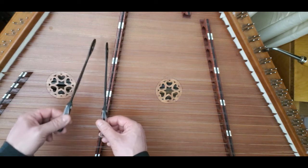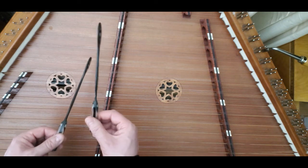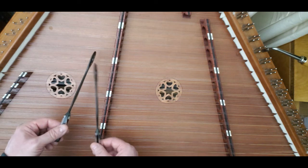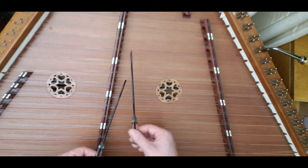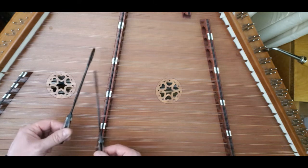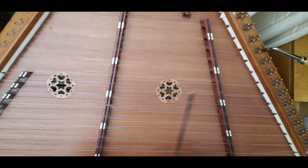Then starting up here, it's that same rundown. So the first time you play it through, you're using these two pickup notes. But technically, your melody is here. And that's what you're playing. So let's do that again so you understand that. When you start off, you have these two pickup notes. Starting up here, you're doing that same rundown without the two pickup notes. And that is your final phrase right there.